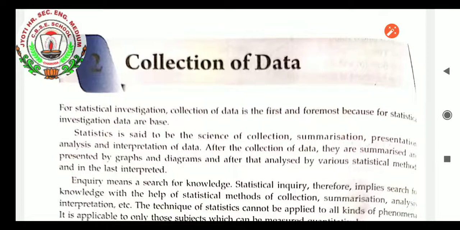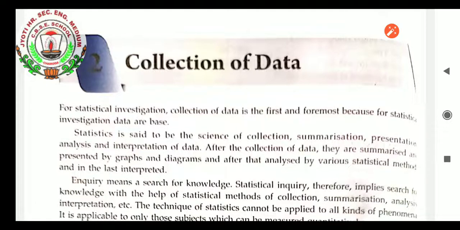The very first step of statistics to be performed is to make the collection of the data, on the basis of which you will be able to make your judgment or the statistical measure to be applied and to get the solution of the economy. That can be possible only when you will be collecting data. Now the question is how you will collect the data, what will be the source of data, what are the methods of collecting the data, which will be best suited and which we can have as an option. All this information you will get from this chapter, that is collection of data.